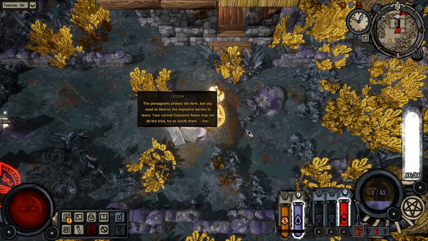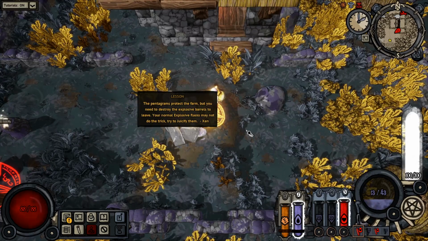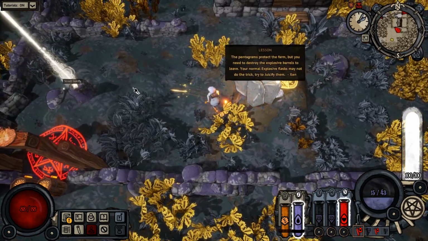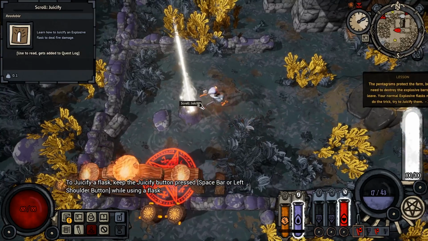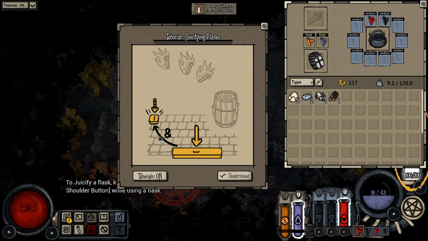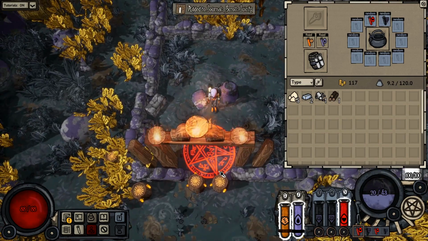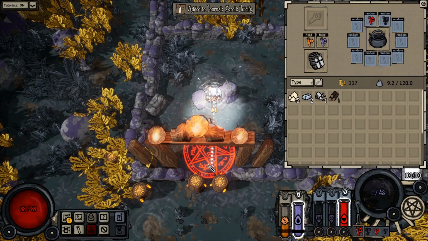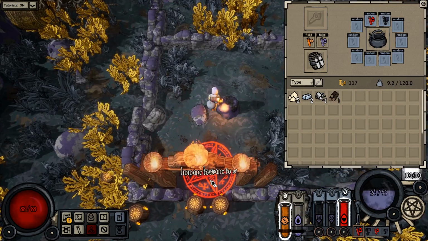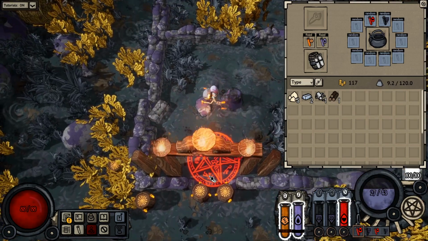Pentagrams protect the farm, but you need to destroy the explosive barrels to leave. Your normal explosive flask may not do the trick. Try to juicify them. Scroll of Juicify. We'll have to see what this exactly means. One and... So do I press them at the same time? I don't understand.